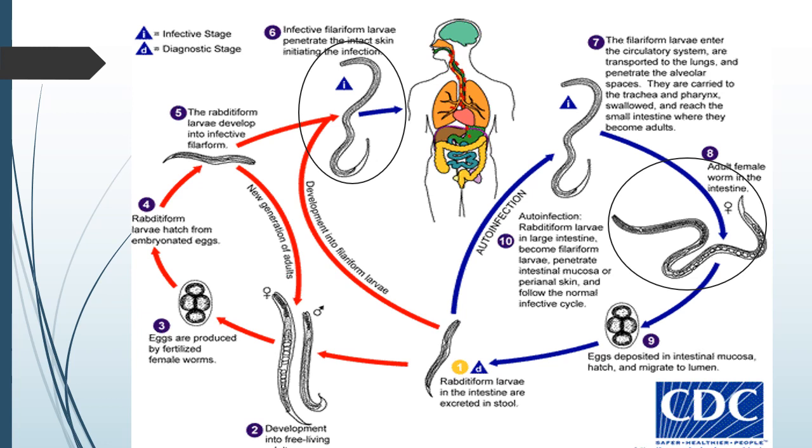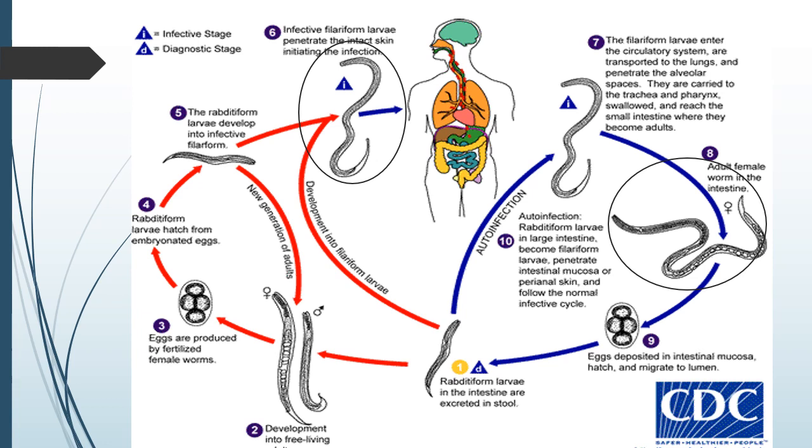The male worm is not demonstrated in the human. Earlier it was also believed that this female worm does not need a male worm for reproduction, but that is not clear. The male worm may be there, but its lifespan is shorter. So after reproduction, they would lay the egg.